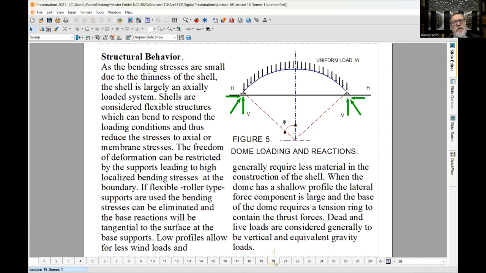Structural behavior. Here's a uniformly loaded dome with load coming from up above. We have the gravity loads acting downward, which is our internal aspect angle showing our cutoff point. And pin connected on the ground, we've got lateral thrust pushing outward just like an arch. We have vertical force needed to counteract the gravity loads. And then we have the resultant of the two. That would be the largest magnitude force as a result of thrust plus gravity.